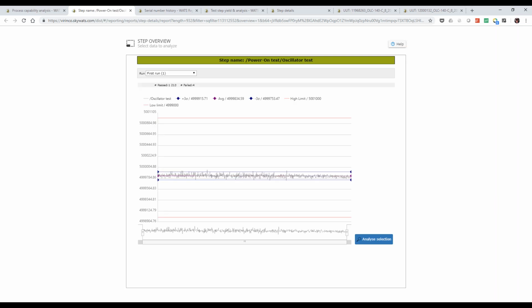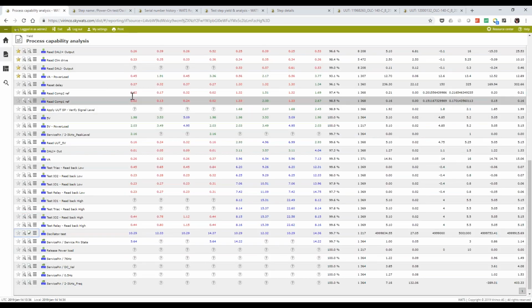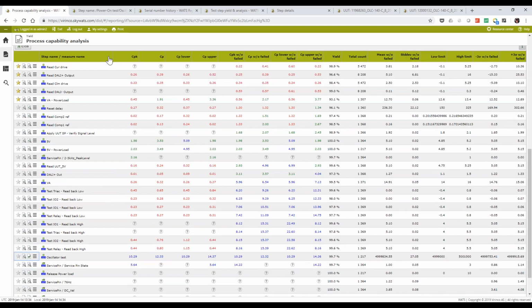So I get first a preview. I see my limits, my high limit, I see my low limit, and I can see the data variations here in the middle. So there is plenty of room for outliers here with products that are outside of the normal distribution, which may be a problem if they are. So by using this process capability analysis, I'm able to find these issues.